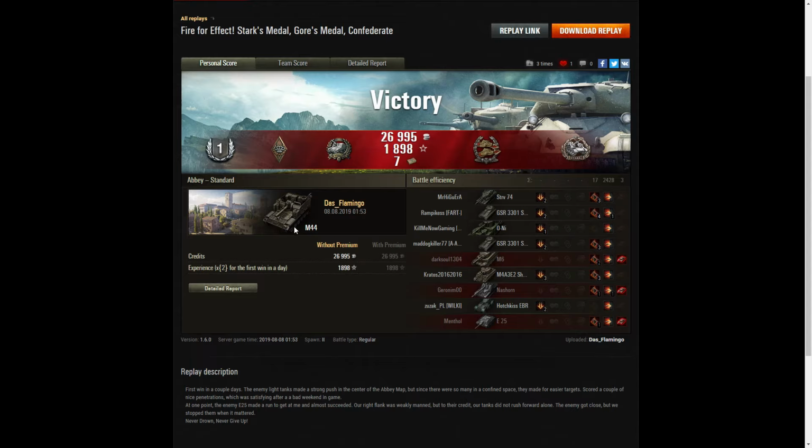After all that effort, he didn't get an ace, but he came close. He got a Bruiser medal for getting at least 5 critical hits. In fact, he got 17. A Gore's medal for doing more damage than 10 times the hit points for his own vehicle. A Confederate for hitting more of the enemy than anyone else on his team.